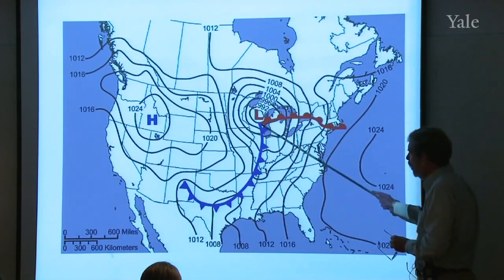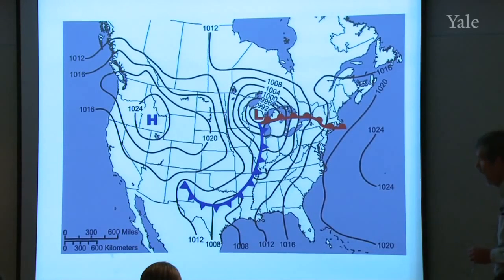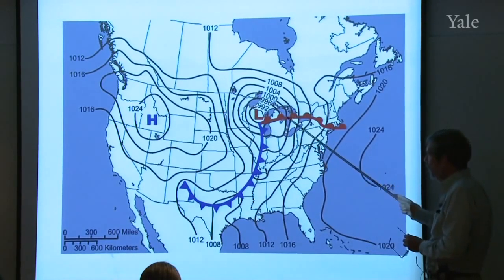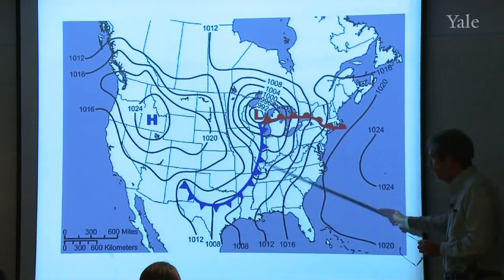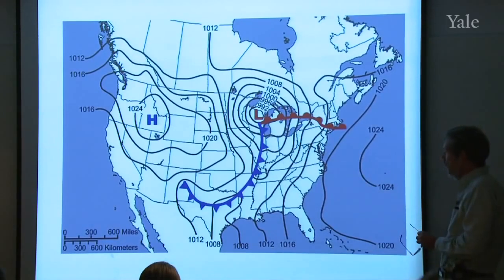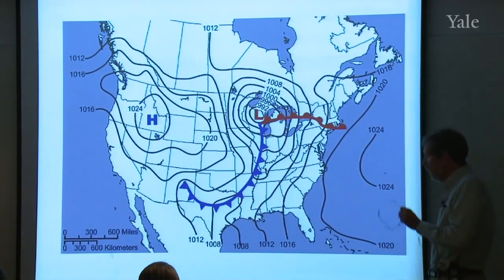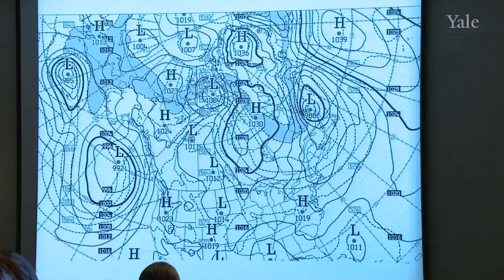So what more can I say? Well, we're going to be talking about mid-latitude cyclones probably next time, and this is an example where, in addition to sketching in the isobars, they've also drawn in their interpretation of where the cold fronts and the warm fronts are on this particular day. But that's more of an interpretive thing. The isobars are just cut and dried. If you know the pressure data, you can contour those in.